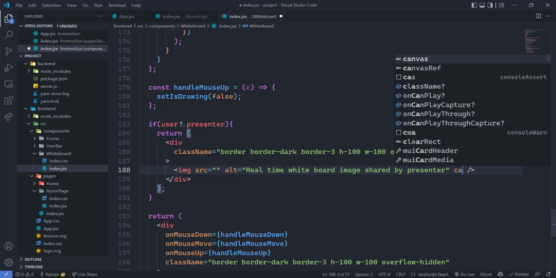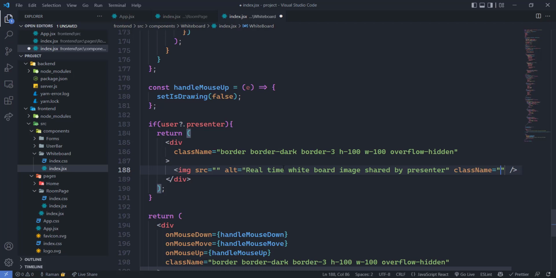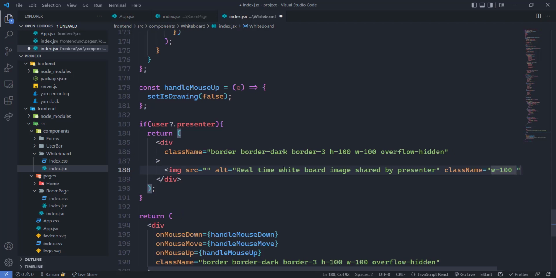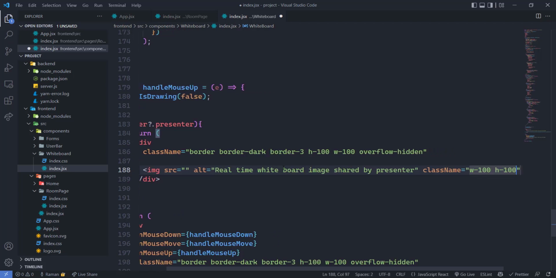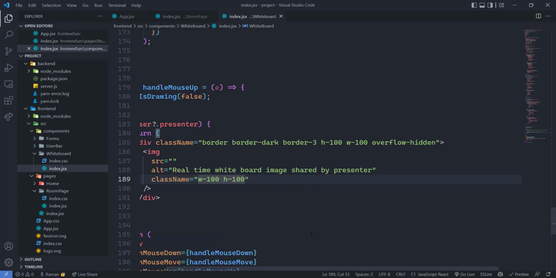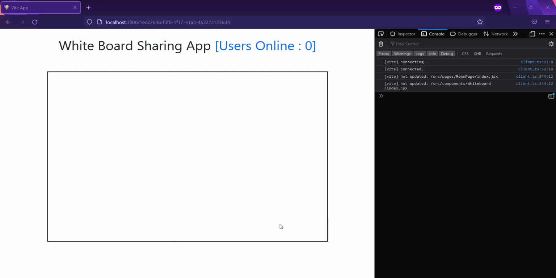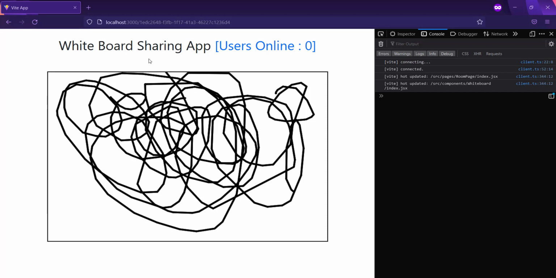And here we are going to add some classes. So class name will be, first of all, width will be 100%, and height will be also 100%. Just save this.